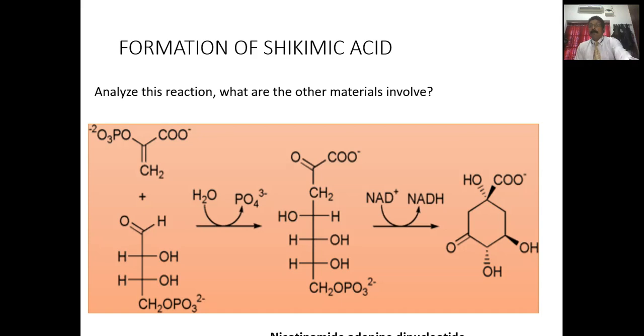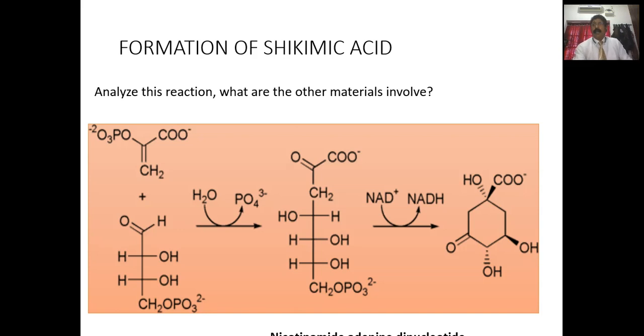It is a heptulose compound, and this heptulose compound is converted by means of the nicotinamide adenine dinucleotide cofactor. By means of this cofactor, immediately you are getting a cyclization. What is the name of that compound? It is not Shikimic acid. From the beginning I was telling, Shikimic acid should have one COOH at position 1, and OH at positions 3, 4, 5. This does not have the 3, 4, 5 OH groups, and there is an extra OH and a double bond O. This is not Shikimic, this is dehydroquinate, and again it has to be converted.